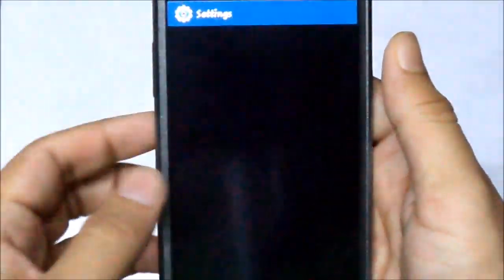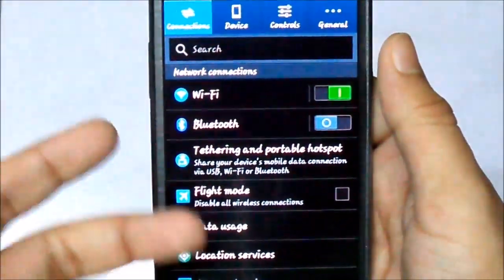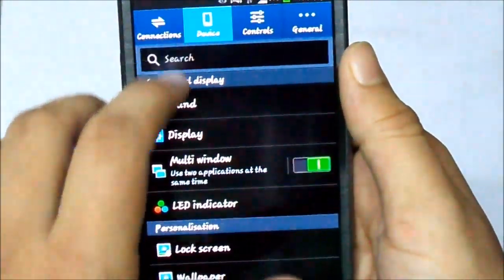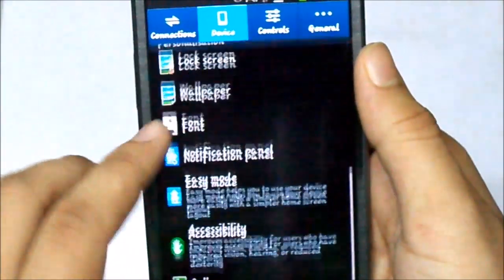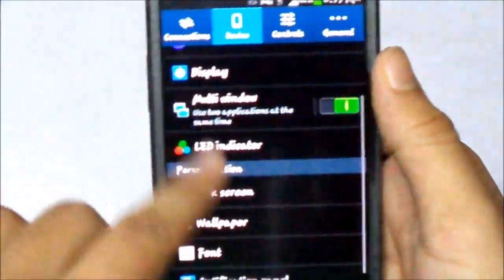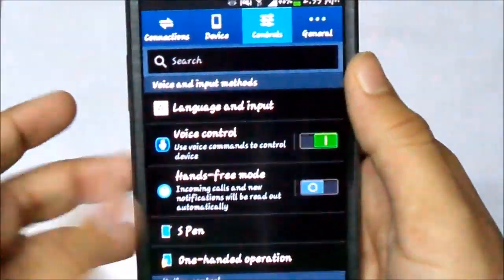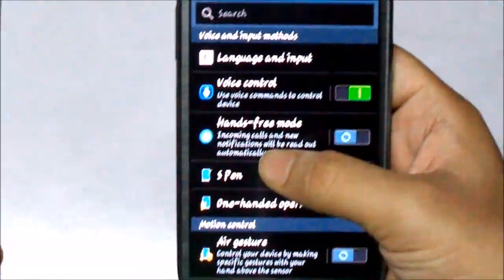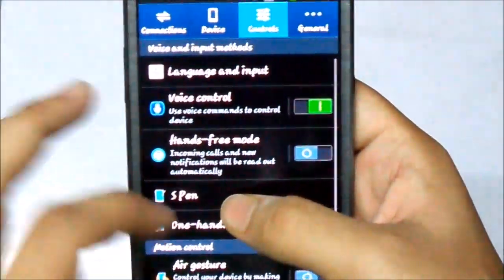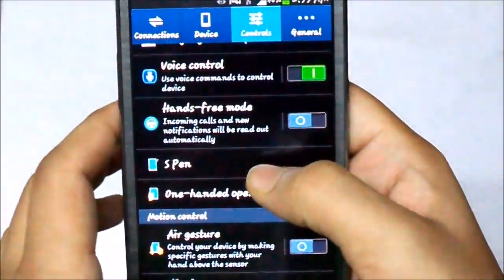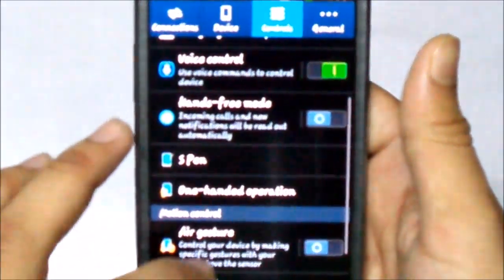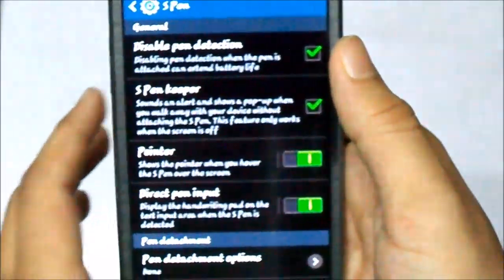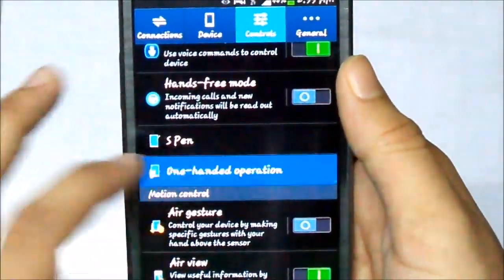Let's head to settings. So you can see the layout is the same as we get on Galaxy Note 3. This is much similar to what we get on Galaxy Note 2 Android 4.3, but this section has been very nice and very important to the DN3 ROM. The voice control, alarm clock, incoming calls. There's the S Pen settings. You can change the pen detection sound.